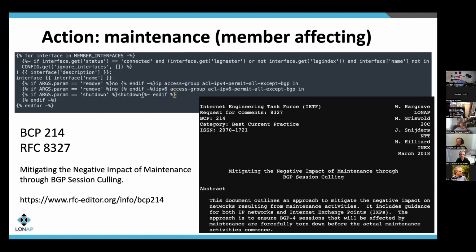And then we use something called BGP session culling, where we can in a friendly way cull the traffic from member ports during maintenance. So now our automation applies that culling. We can say this device we want to put into maintenance mode. That then, through the use of the template snippet I gave you there, applies that session culling to member ports on that box. Whereas previously we used to go and apply that manually.